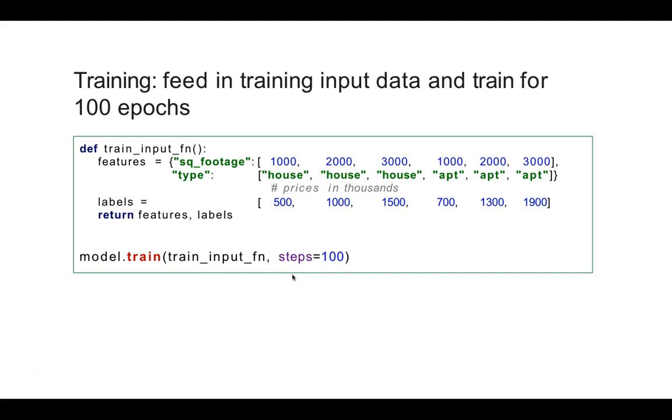So let's see, for example, with dummy data, how we do that. First, we write functions for the training input function, validation input function, and testing input function. So first, this shows the training input function. In the training input function, the data should be represented as a dictionary of key values, where the keys are the features and the values are lists of values. So square footage and the type we have as features, and the level also. During training and validation we need the level. So that is why we see the level here.